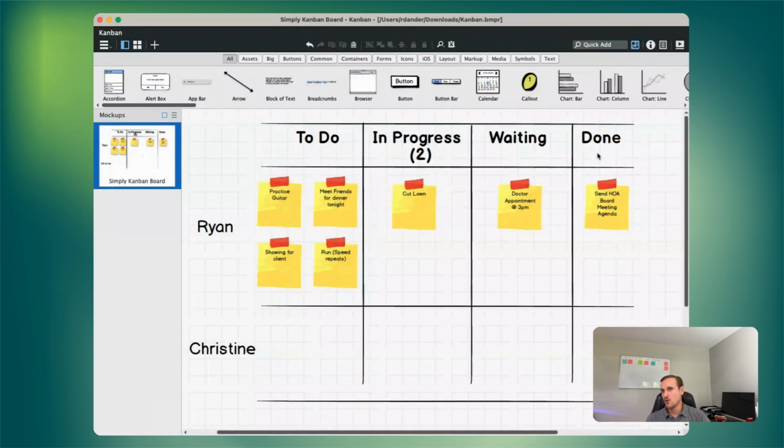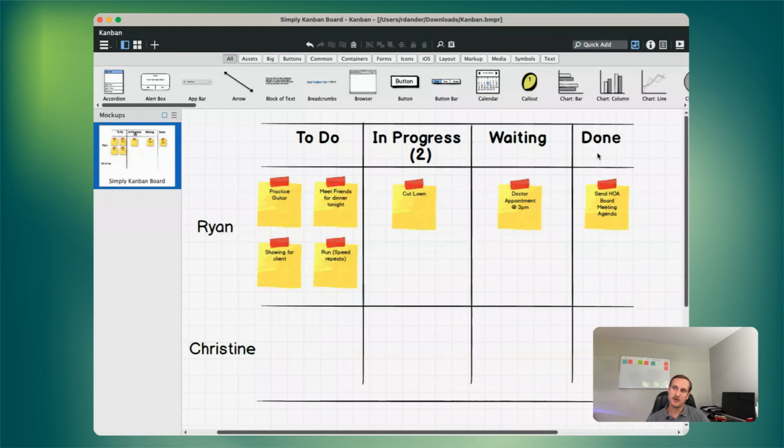So the next question might be where to start. How do you pick this number? I just put 2 in progress. So there's a couple different ways you can start. The first way would be just don't put anything in there. Run your Kanban for a little bit and then analyze work going through. I don't necessarily recommend that way unless you're doing this with teams, and then you might be able to dive into some data and define what your WIP limits would be based on your team cycle times and throughputs. I would prefer the second method. If you're starting out, it's just simpler and then you can adjust later on.